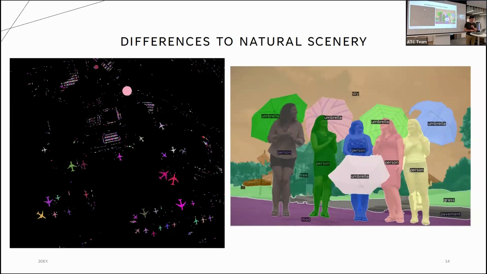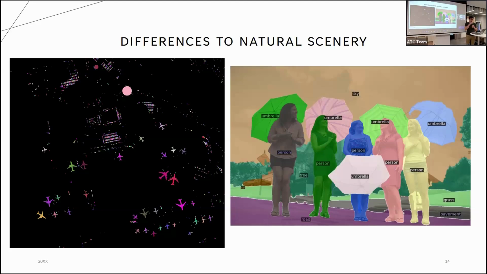Whereas in aerial imagery, you can see the image on the left. This is a photo from Google Earth, and all of the objects of interest have been colored in with different colors. This is a picture of an airport, and you can see that we've got a bunch of airplanes. Those small dots up at the top are all cars, and then there's a circular thing, which may be a water tank or something like that. Compared to the natural scenery, we have a bigger scale change, and you have a very high density of objects, especially, for example, with the cars. You have a lot of cars that you want to be able to detect all of them.